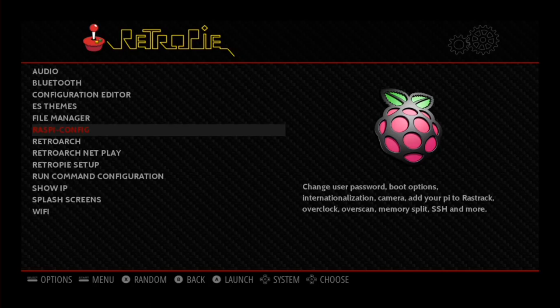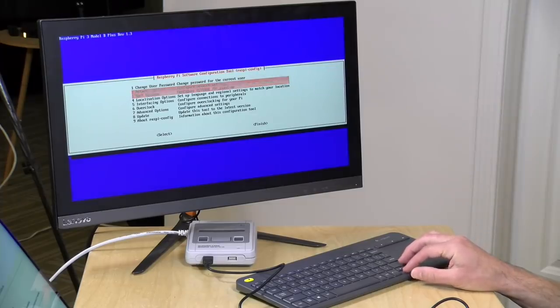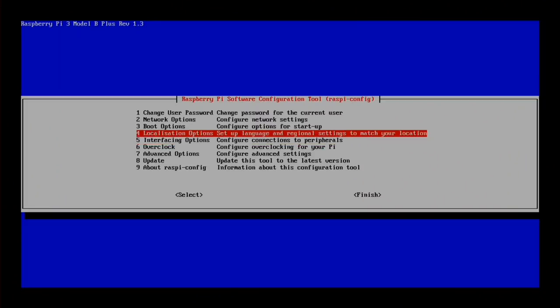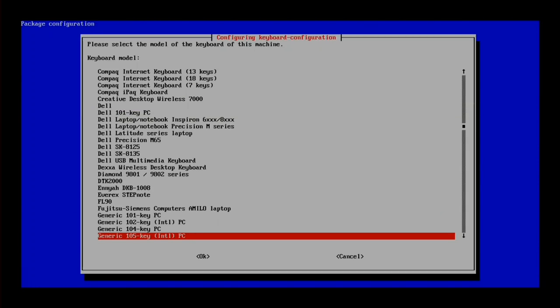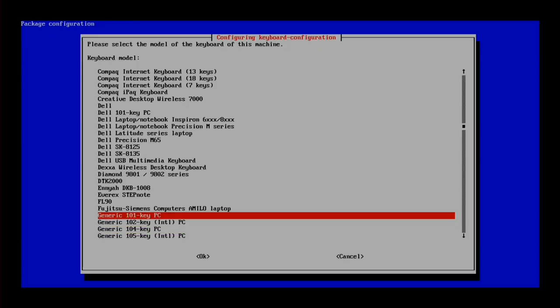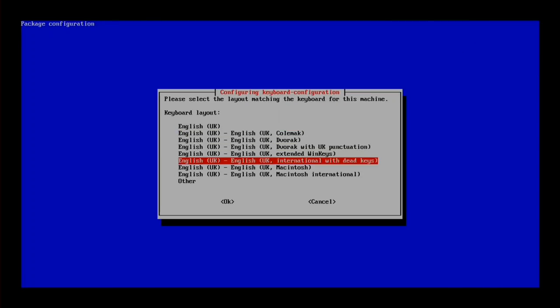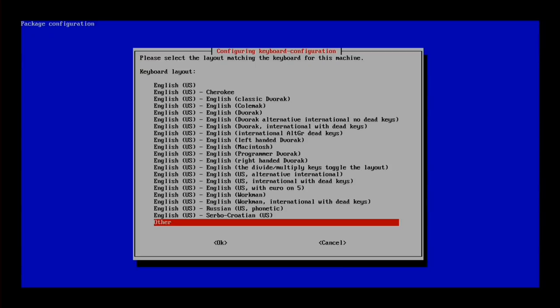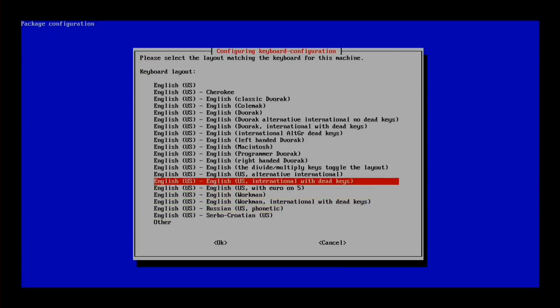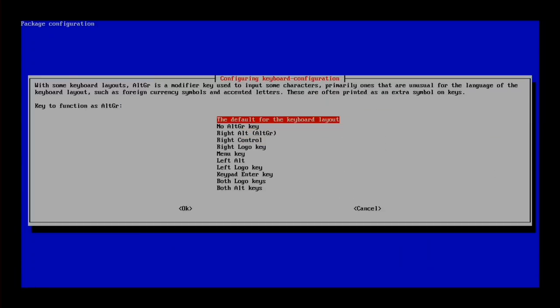We're going to go here to raspi-config, and I'm going to then have to switch over to my keyboard to finish navigating this menu here. And I'm just going to go over to localization options. I'm going to change my keyboard layout, and what'll happen here is it'll pull up what it currently has selected, and that is a 105-key international PC keyboard, but I'm going to switch over to this generic 101-key just to get that thing working properly. And I'll also select here Other and just get it off that UK keyboard and go over to English US keyboard, and then go down here and select it once again, it looks like, and hopefully that should be enough to get it going here.